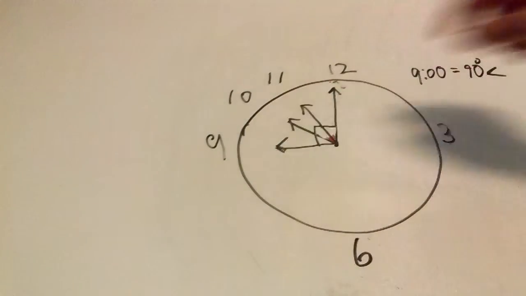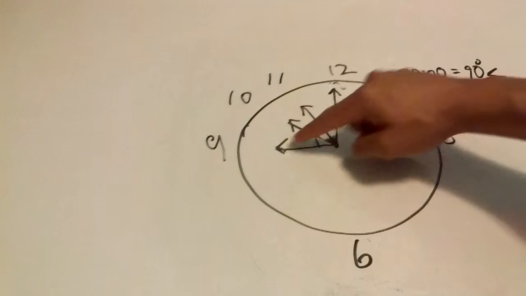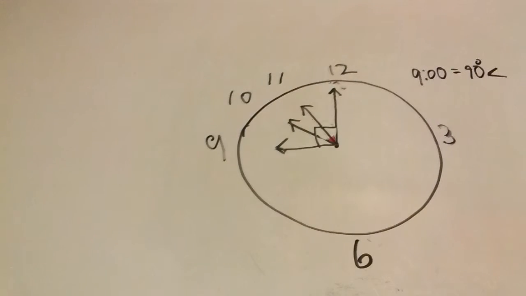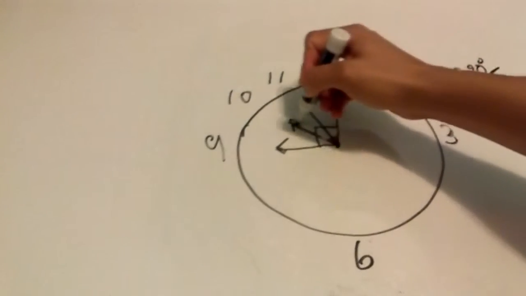You pretty much have a clock. I drew a clock, and it's asking you what the smaller angle is. So there's this big angle outside here, and then there's this small angle inside here, right? And they're asking you what the angle would be when it's 10 o'clock. So here it's pointing at 10.